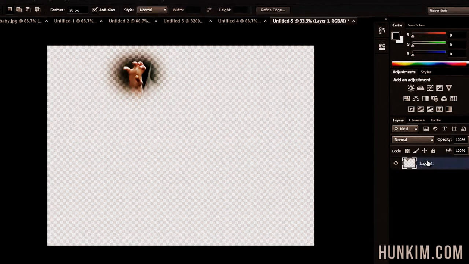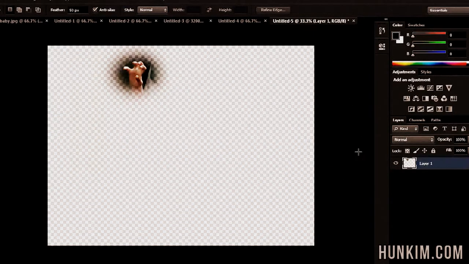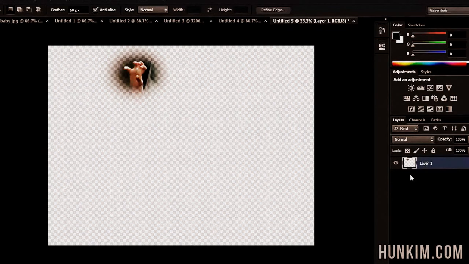However, if you look at the original picture, we have no original. So if we save our file right now, file save, and you close your Photoshop, that's it. There's no room for undoing. And we lost our original picture, and someone's going to lose some childhood memories. So it would make sense in this case, if we use this technique, to make sure that we duplicate our original photo of the kid.